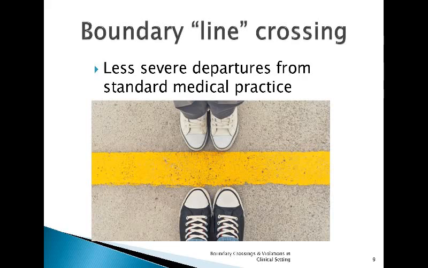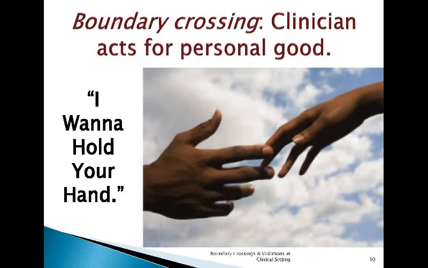For example, a personal phone call from a dermatologist or a gastroenterologist, whose practice style is focused on physical ailments, might be judged as uncommon and questionable. If the call benefits the clinician personally, that may represent a boundary crossing. On the other hand, personal phone calls may be common practice for many practitioners, such as clinicians in a small rural community, psychiatrists and mental health workers. Those calls do not represent boundary crossings.